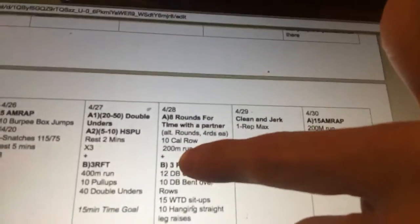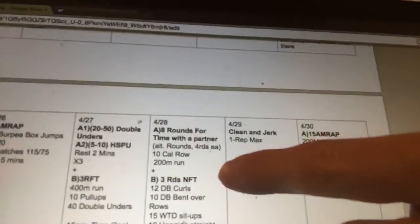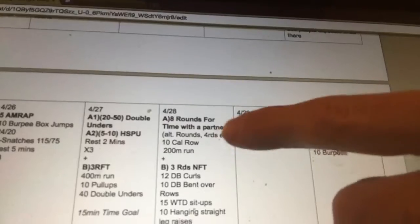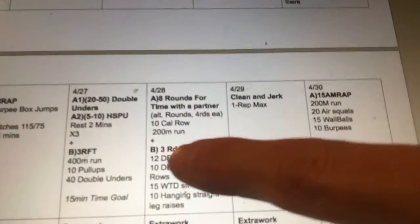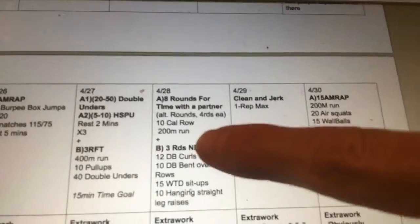We got Thursday here. I'll talk more about Thursday in a second, but we're going to do 8 rounds for time, alternating between a partner. So you guys are doing 4 rounds each of 10-calorie row and then 200-meter run. This is an all-out effort.